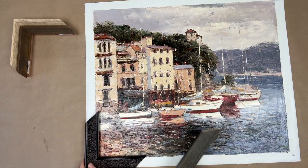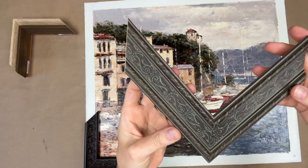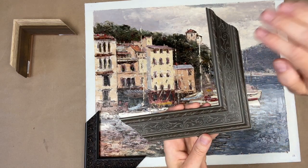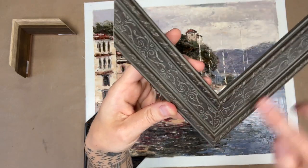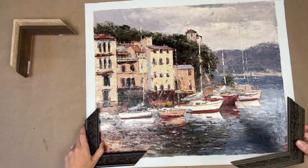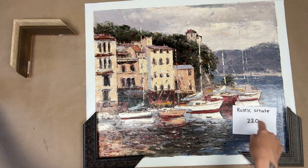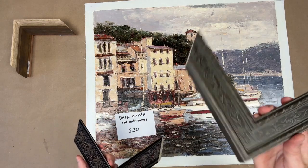This other ornate frame is more modest and rustic — something you'd find in a farmhouse. It's got a gray wash look, like it's worn and aged, but it's actually a clean new frame. The pattern looks carved with a washed light finish, and there's a scroll pattern on the inside and outside edge. Both of these frames are roughly an inch and three-quarters, not too huge, and the size works well for a 20 by 24 painting. Either frame — rustic ornate or dark ornate with red undertones — is $220.